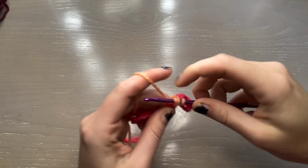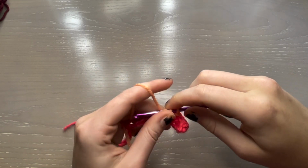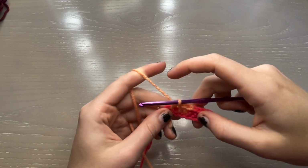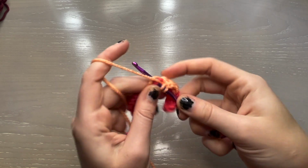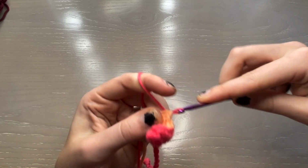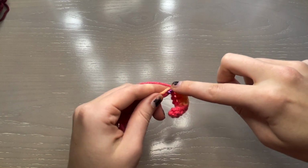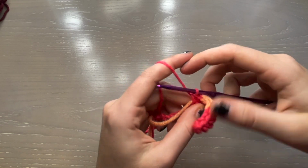If you guys just did the bikini bottom, this should be pretty simple for you now. Get the hang of it. But of course, if you're like me, sometimes you're gonna mess up, and I mess up a lot. It's just a bit confusing to keep it going all the time and switching colors. So there's no shame in that. And remember, we're tucking back that tail behind all of our stitches.